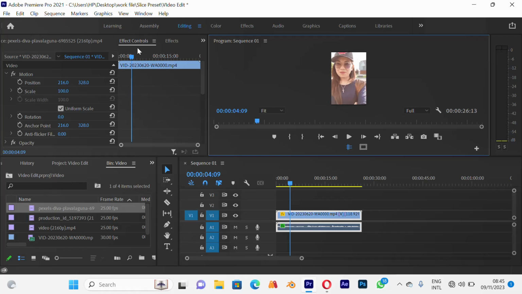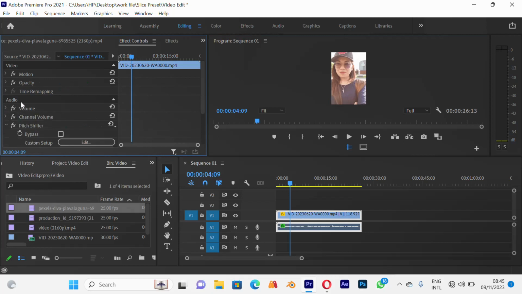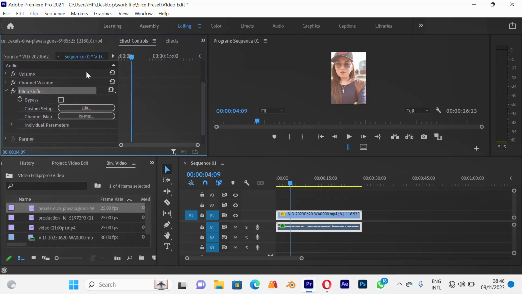And as we've mentioned in previous videos, the effects and controls panel contains all the effects that are being added to a video or an audio. This is where they're all embedded, where we can go and edit them or maybe turn them off or turn them back on, whichever way you see it. So right here now, you can see my pitch shifter under my effects and controls panel. If I click down here, I'll just drag this down so you see all the options I have on my pitch shifter.